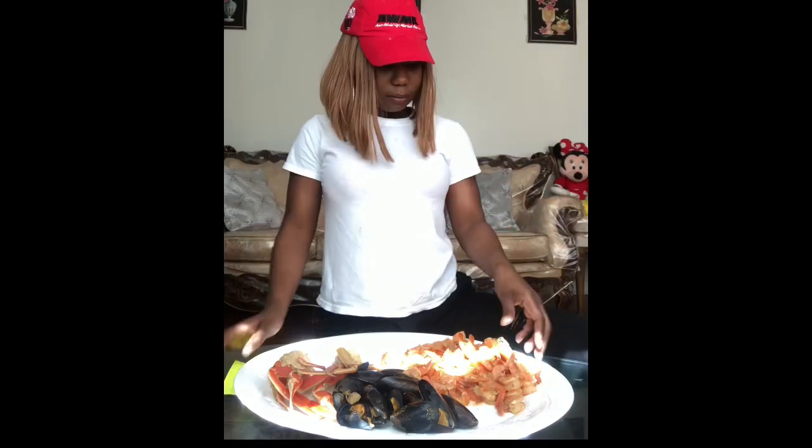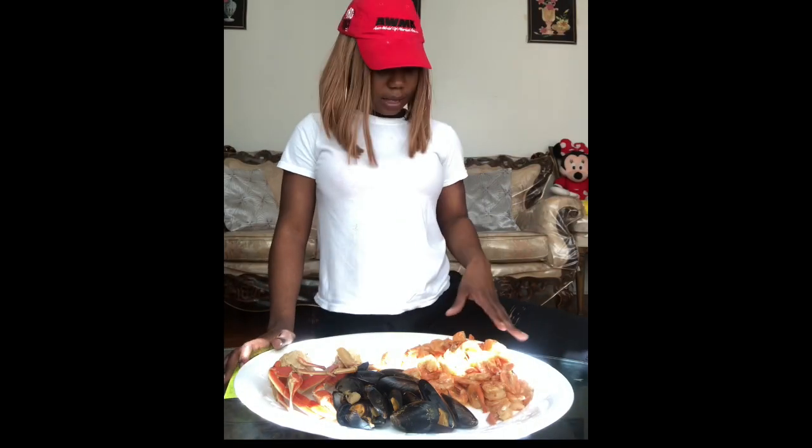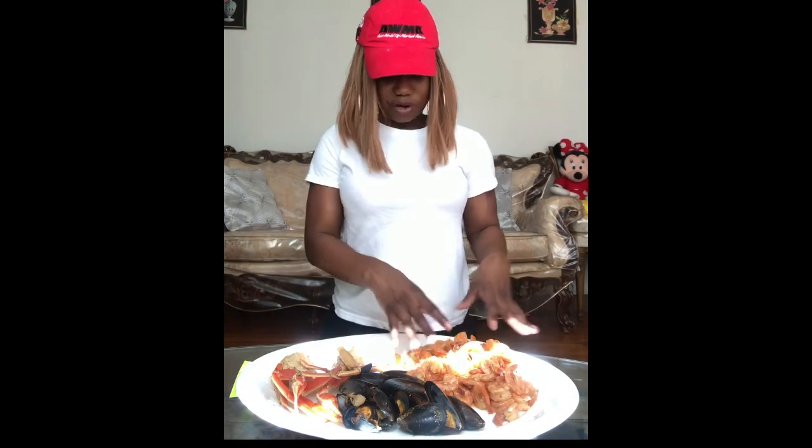Down below exactly what kind of mukbang this is. Now these I cooked myself. So these are crab legs, these are shrimps, and these are mussels, if that's how it's pronounced.